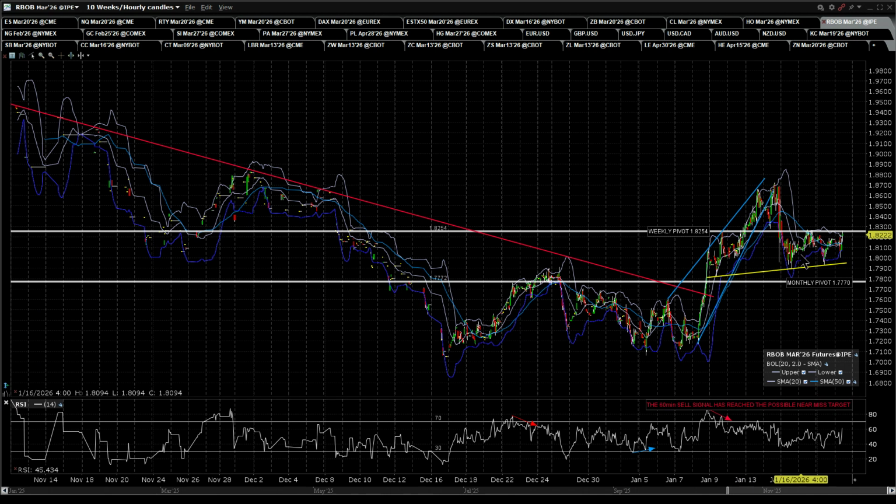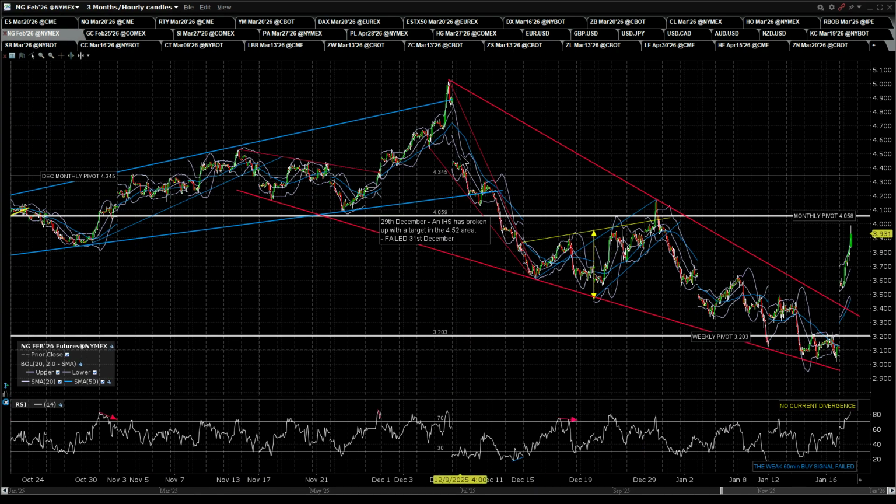Possible head and shoulders forming here. This one hasn't broken down, and if it had broken down, it would probably be about to fail, but we'll see whether it gets back over the weekly pivot. NG, I was saying on Friday morning, Thursday morning as well, probably, that we'd formed a falling wedge here, and I was wondering about a rally. Here is that rally. Now, if we're just doing a 50 back here, then the target area I'd be looking around would be the monthly pivot at 4.058.